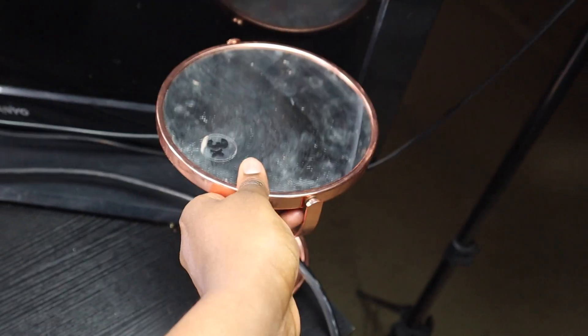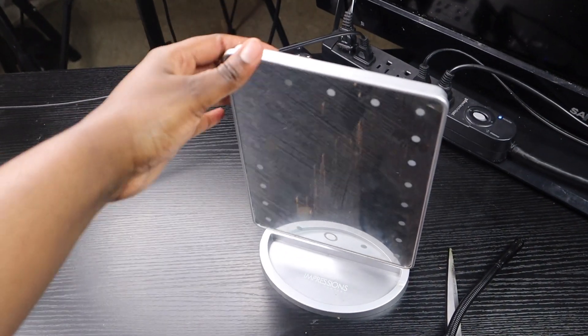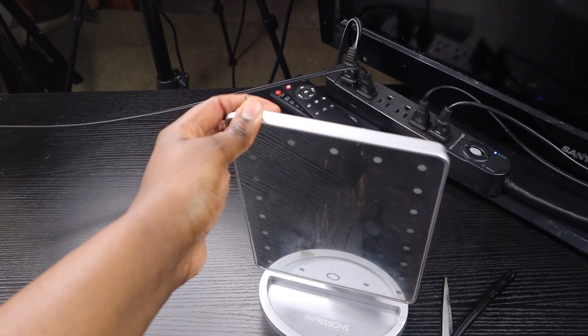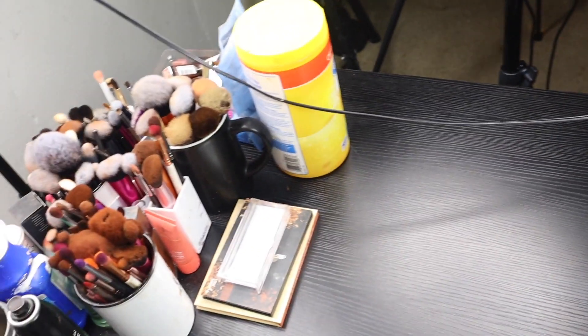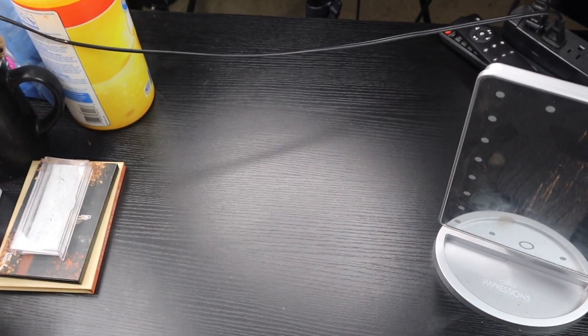This is my desk. I do have two mirrors — I don't like this one anymore, it just sits here. I use this one because it's easier for me to see. I just got done filming so it does have a lot of makeup on it. And then this is just an old TV that was sitting around my house. I grabbed it and got an HDMI cord, hooked it up to my camera, and made it a monitor. So this is my monitor.